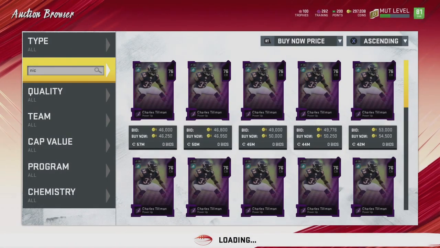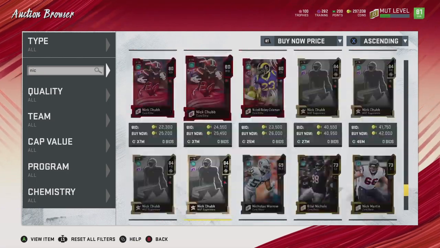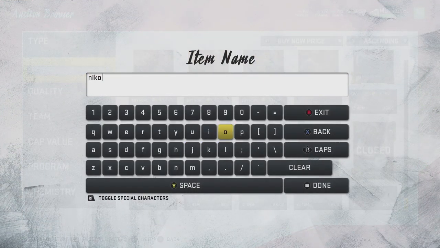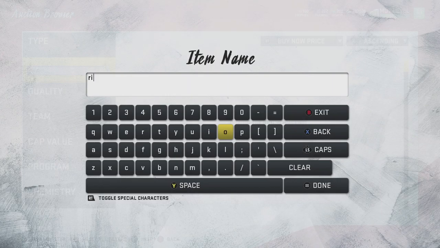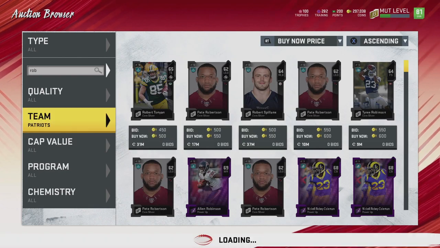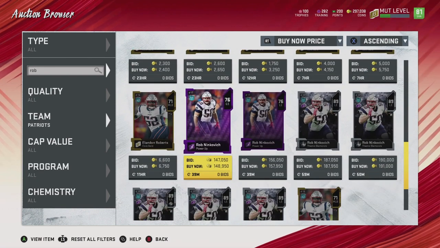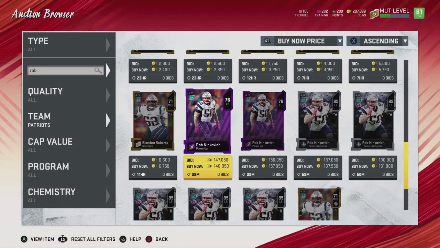I forgot how you spell Ninkovich. We'll just go Rob. Or is it K? I don't know. I'm trying to see how much he goes for. His power up. Because I never looked. Patriots, Rob. What the f- 148K? Dude, ain't no one buying that.